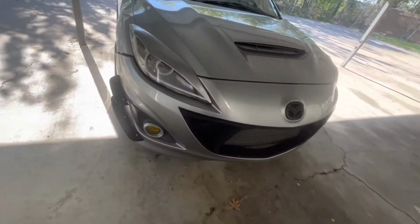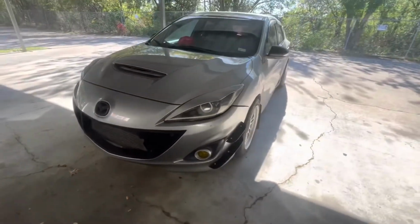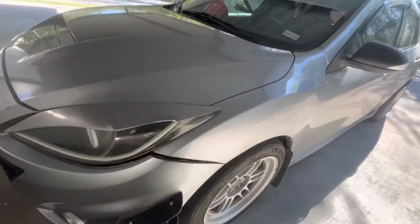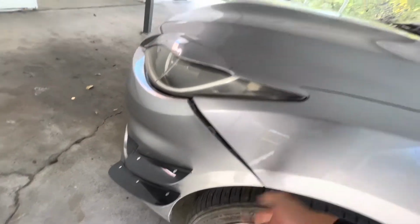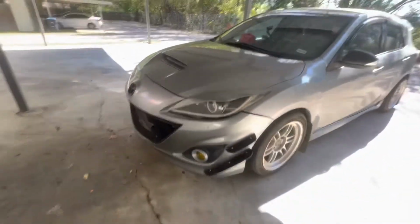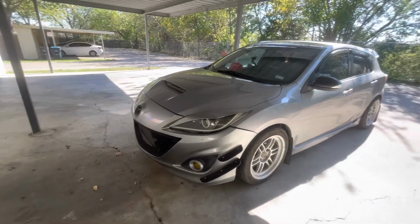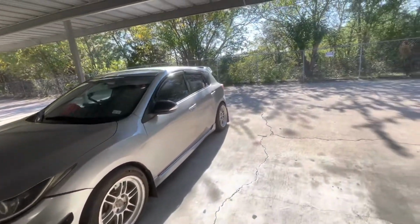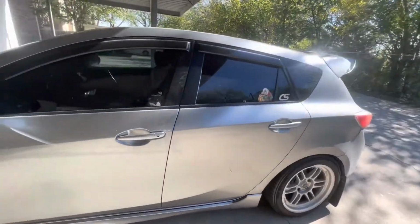Swap my canards on there, put my grill on it, and yeah, that's the only thing I'm gonna do now is take this 10 mil or 8 mil off both sides, take it all off, and then we'll start screwing that quick release. Then I'll wash my car today too, and then show y'all the after.